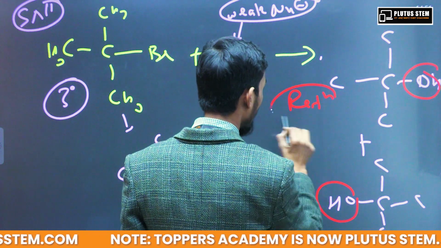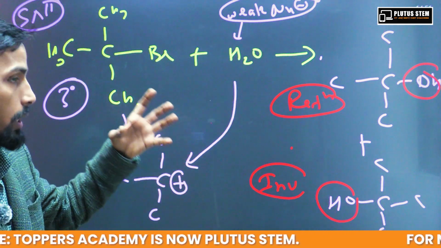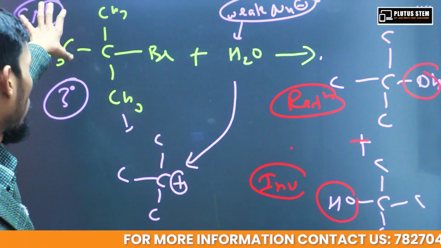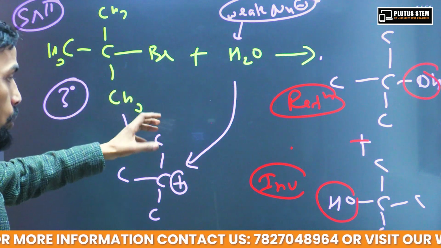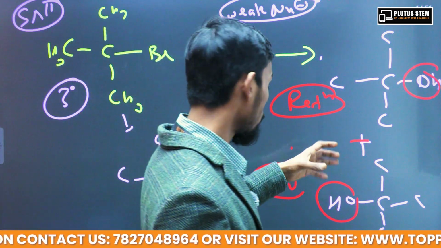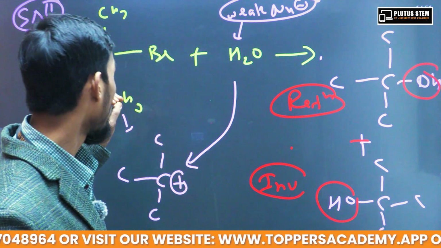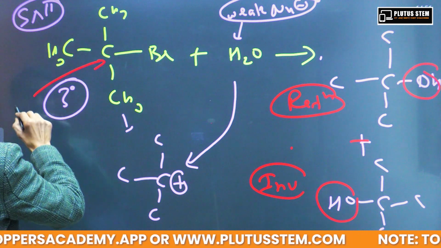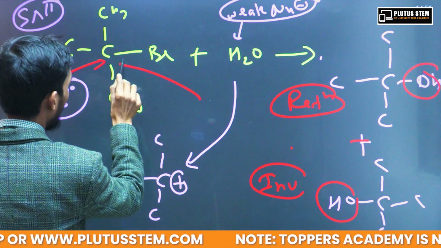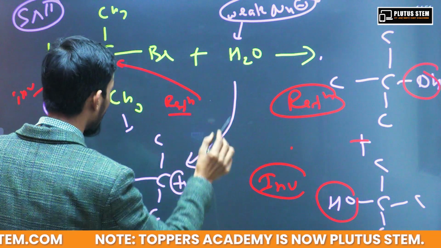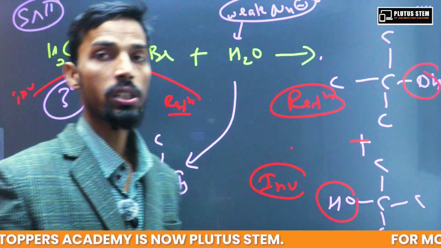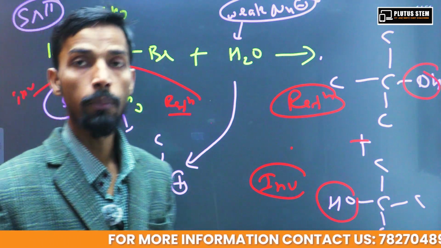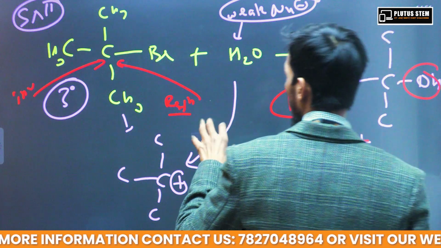So if our compound is chiral, then there is going to be much more detail to be explained. But here I have shown a simple achiral compound where all the carbons are the same. So that's why no more explanation is needed. But we need to know that if the attack is from the back side, we are going to get the inversion product, and if the attack is from this side, we are going to get the retention product. And generally nearly a 50-50% ratio is formed. The inversion is a bit more in quantity as compared to the retention product.